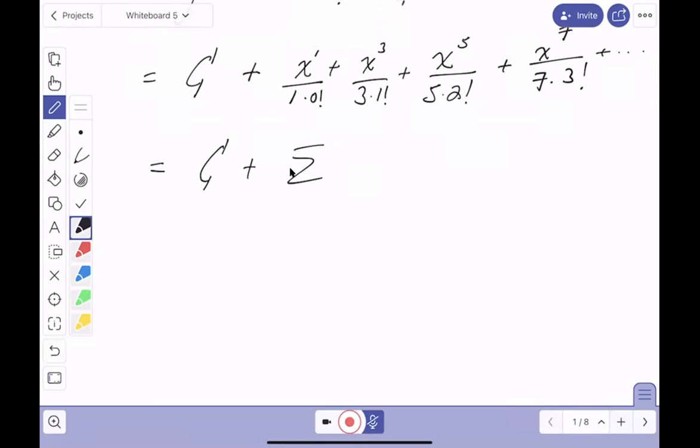So let's take a look at this. I'm going to say n equals 0 to infinity. And what do I see? Let's look at the factorials first. 0, 1, 2, 3. So I'm just going to simply say n factorial. Now I see the numbers on the bottom. It's 1, 3, 5, 7. It looks something to do with 2. So I'm going to say 2n plus 1. Let me just see if that works. If I put 0, I get 1, put 1, I get 3, 2, I get 5, 3, I get 7. Looks like it's pretty good.